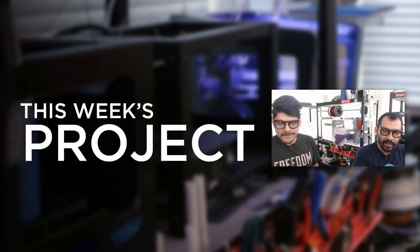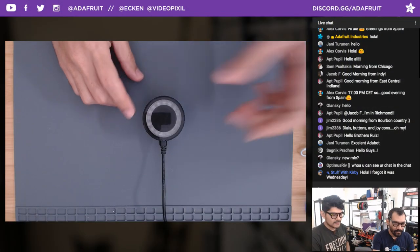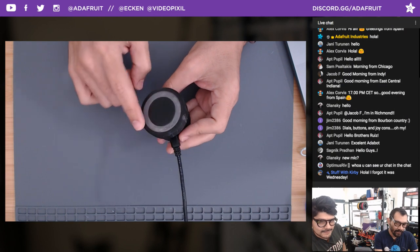Let's go ahead and jump into this week's really cool, useful 3D print project. This one was a lot of fun to put together. It's a CircuitPython-powered media dial.